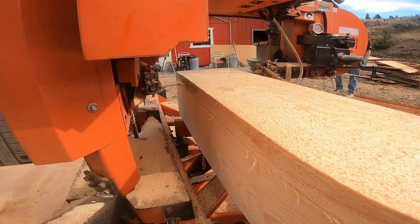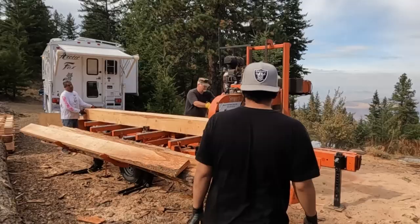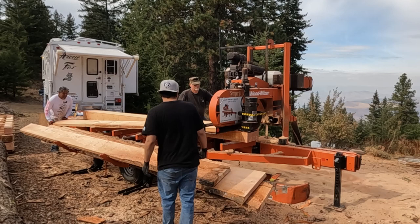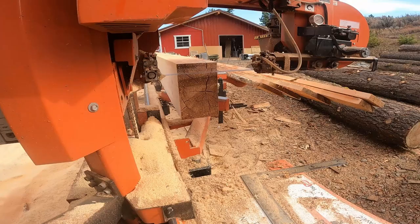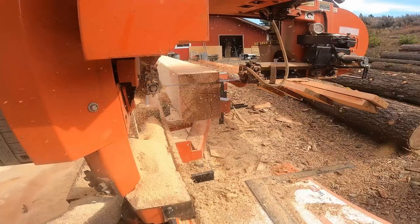Alright, so we got a skim cut, taking a 2x out, and getting her down to where I can get some 6x out of it. I want to still try to get 6x8. I just have to watch where that heart is so that when I do this, I don't split it. I want to keep it in there as best I can.